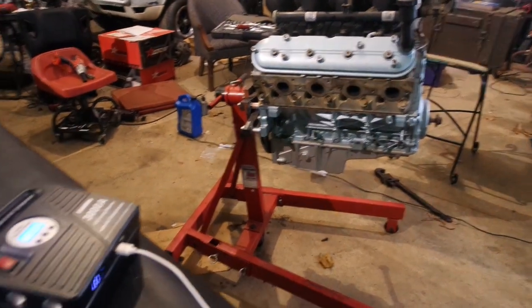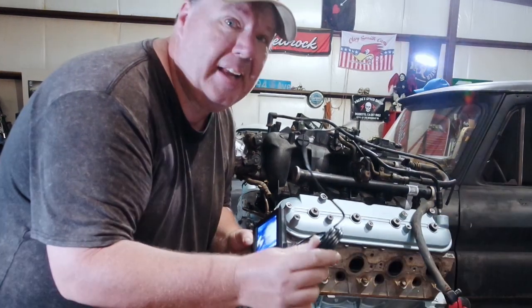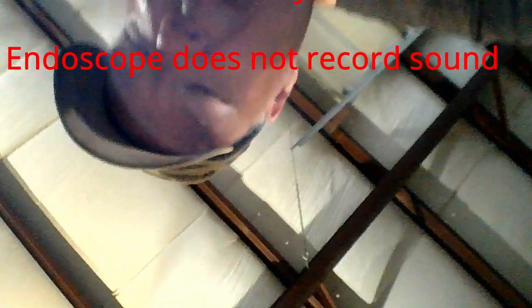Let's figure out if I got a 5.3 or a 4.8. This thing has a ton of extra cord so I just pulled off a little bit since we don't need much for this — though you can also use these to inspect pipes in your house since it's waterproof. We are recording. We're just going to go right into the spark plug hole here. That piston is at the top, so we need to find one that's down. There's the top of the pistons — got plenty of carbon on it — but you can see pretty clearly it is dished. So this is a 5.3, as I already knew.